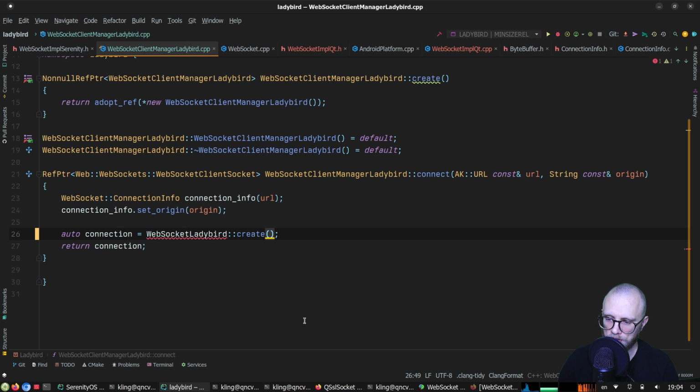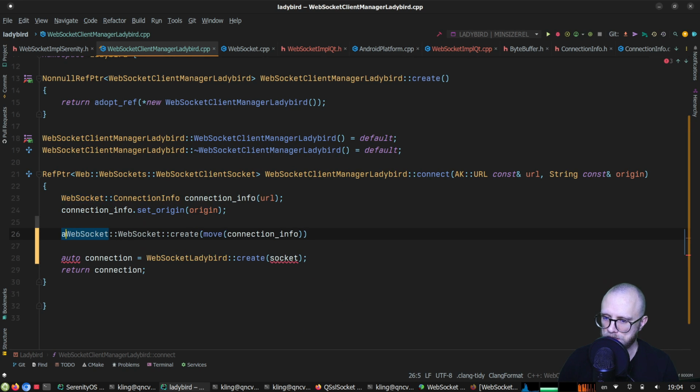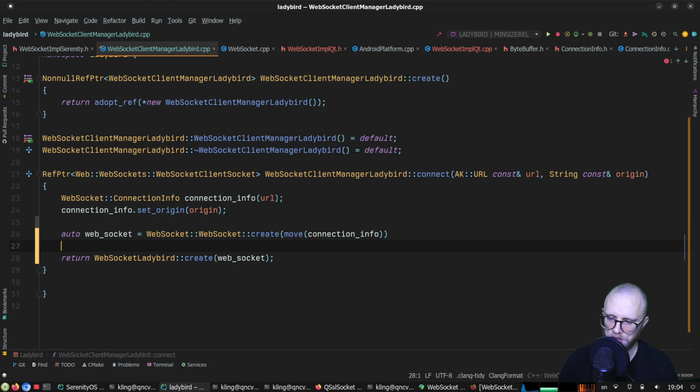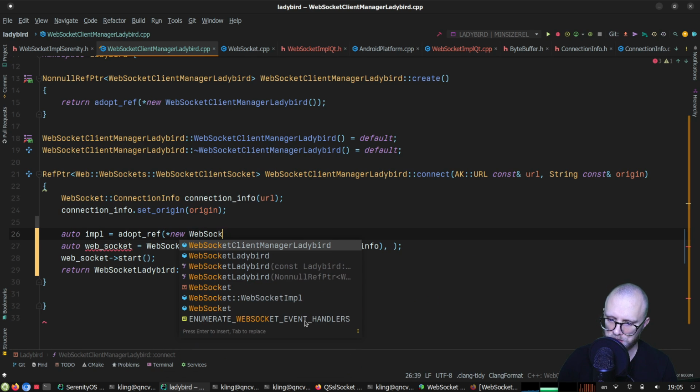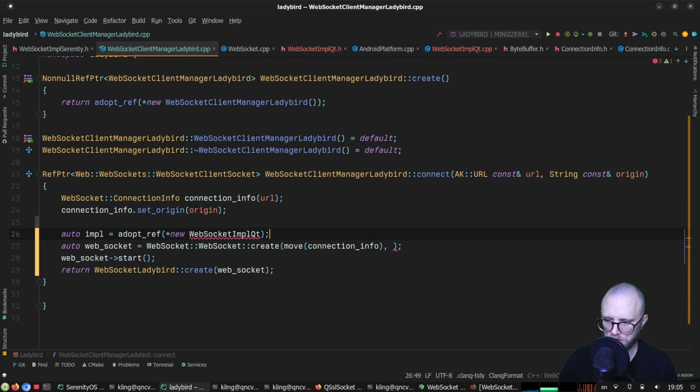So let's see. Let's do something like this. WebSocket. We'll start it, and we will provide our own thing when we construct it. So we will make WebSocket impl Qt.